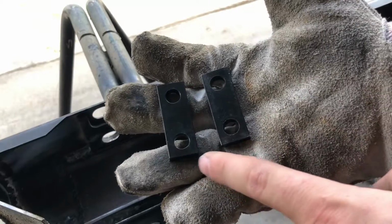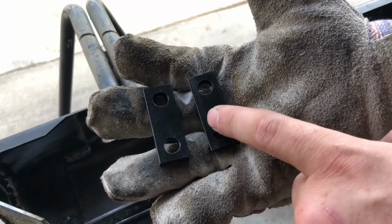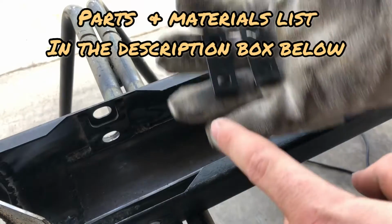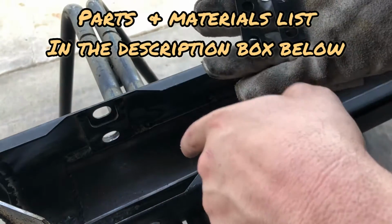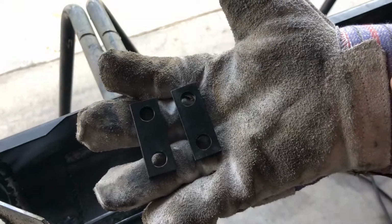Okay, so in my kit here for the D-ring mounts, I went ahead and painted these, which I probably shouldn't, but I did purchase these raw as raw material. I'm gonna go ahead and tack these in place too, because they're not threaded and they just support the through bolt to go through the other side to mount the mounts for the D-rings. So I'm gonna go ahead and tack those in place.